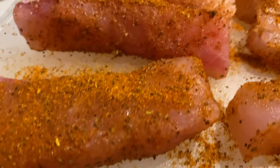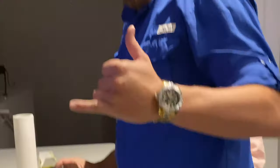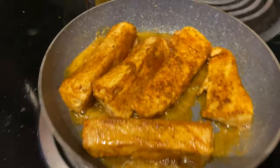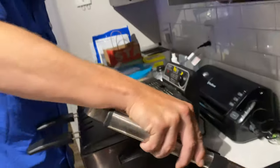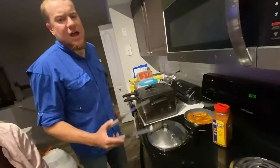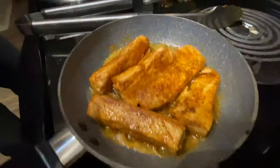Is that some Old Bay on there? You know it is. Classic Old Bay. All right, we got them all in the pan. You're not going to cook them all the way through, right? No, just a little pan sear action. I'll probably cook these all the way through because we're out of soy sauce, because Nick didn't bring enough soy sauce.